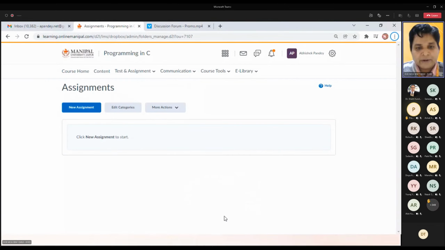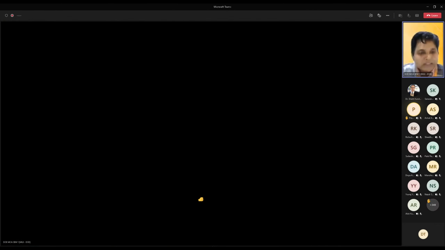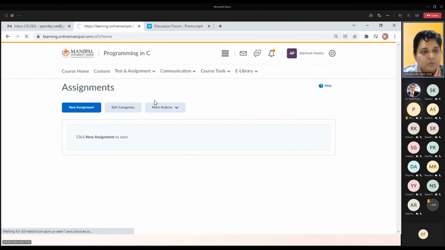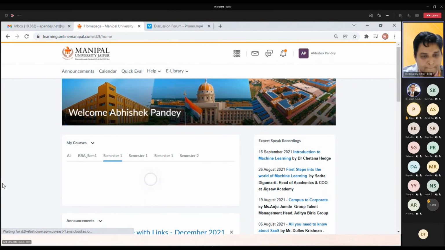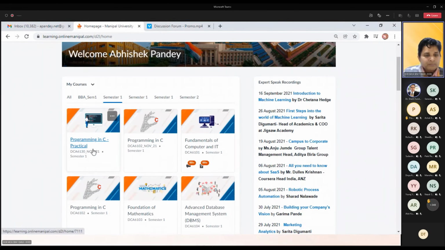Is the screen visible, sir? Can you please confirm? Yes, please. Okay, sure. Fortunately, Abhishek sir will share the programming environment session with you by the end of this month, as per the weekend classes. Sir is also very curious to make you familiar with the programming environment at each and every instance, in theory as well as practical classes.